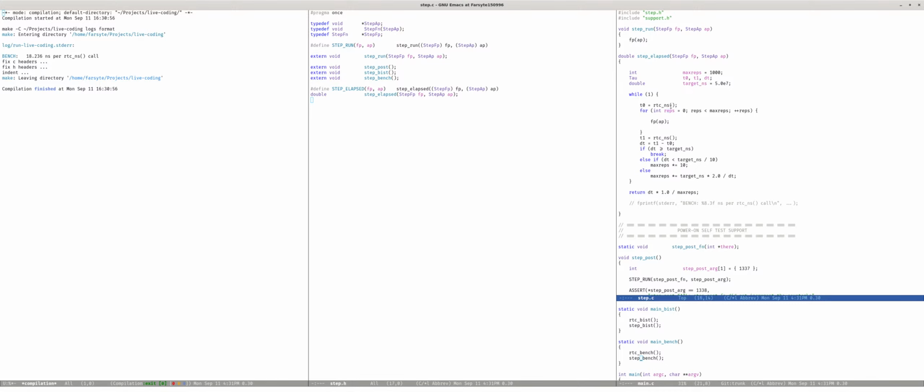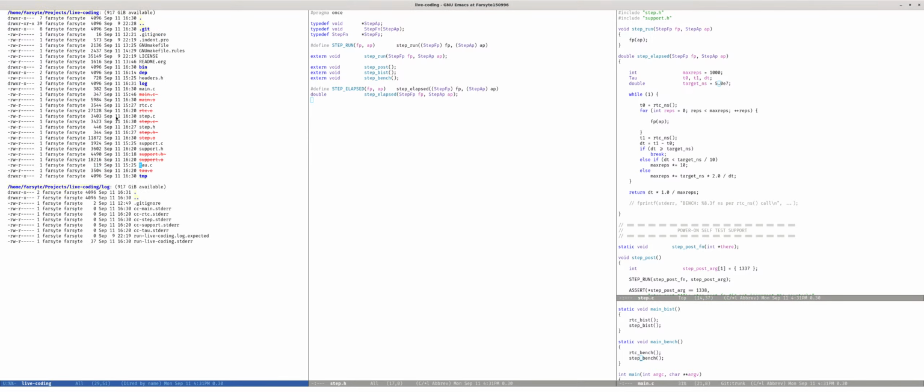So T0 is RTCNS, T1 is RTCNS. If DT is greater than target nanoseconds, we break. Otherwise, we adjust max reps. I'm going to break. I interrupted my build scripts. Let's take a look at what we've got going on here.